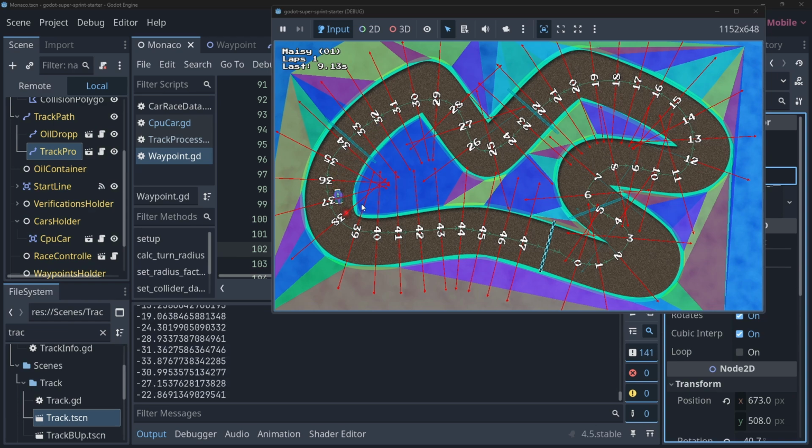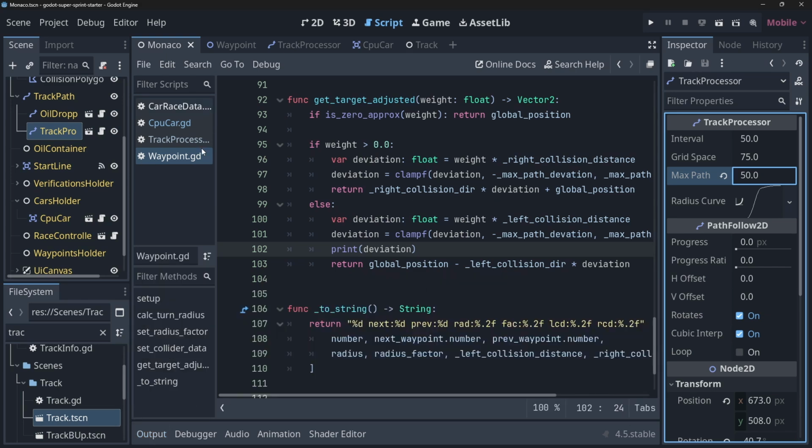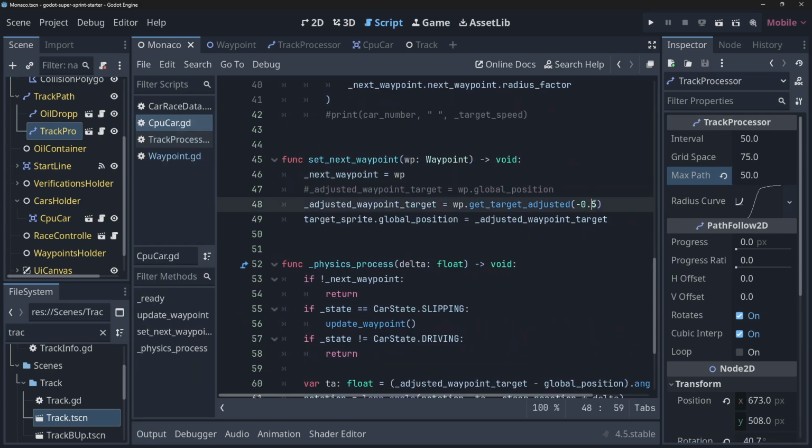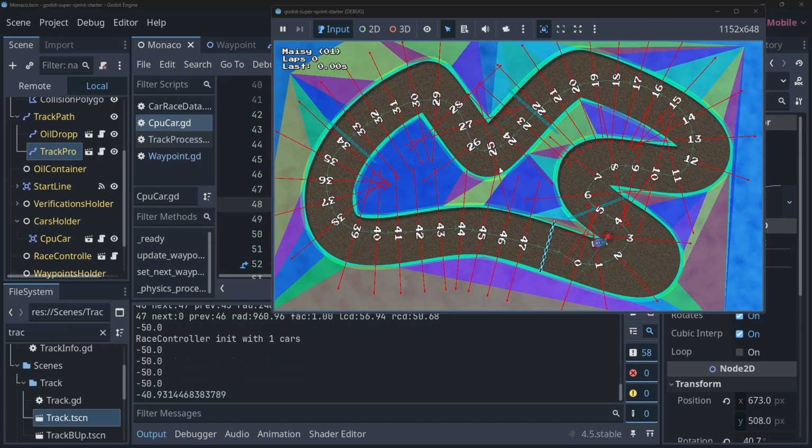We will still, in tight corners, now and again rub up against the wall, particularly if we have something that's worse than 0.5. And in fact, I'm going to do that. Let's go to the CPU car. Let's put it at something extreme. So this would be for a really low-skilled car. So this will crash a lot, I guess, but it doesn't matter if it does.